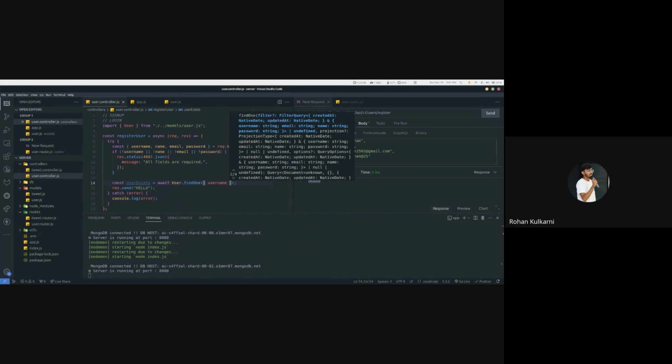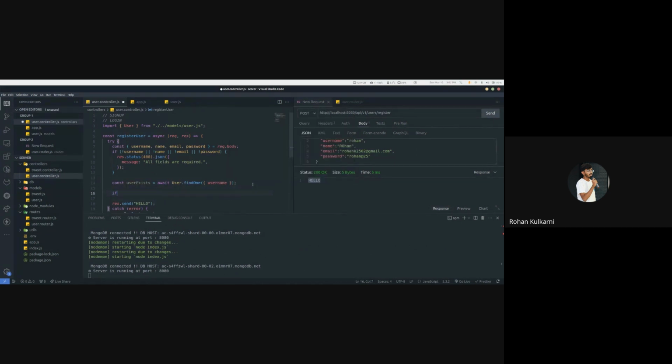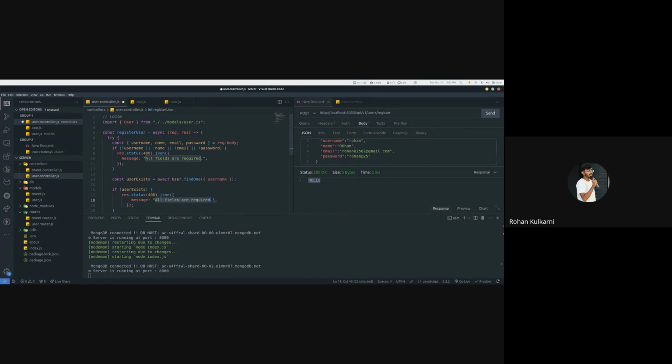So let's try to find if the user is present. If we get something back in userExists, then we will throw the same error, that is, user already exists.